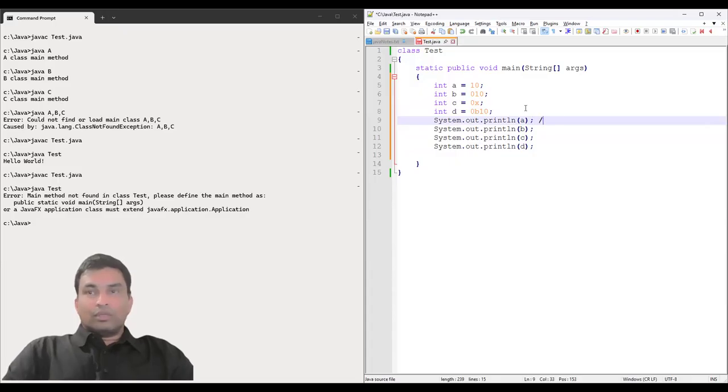The output for line 9, a, will be just 10 as is.